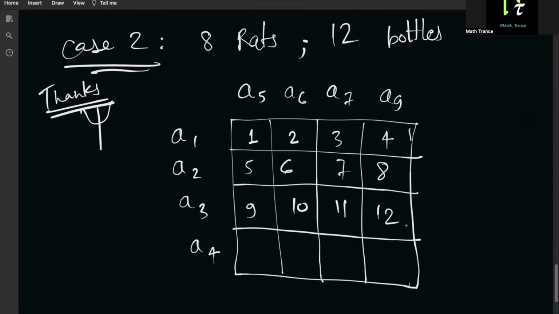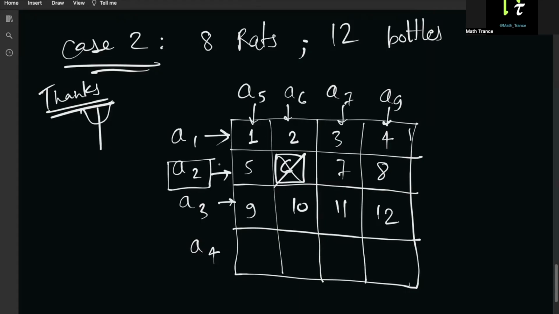Okay. Suppose bottle number 6 is poisoned, so only two rats will die. I'll feed all these four bottles, like A1 is feeding on all in this row, row wise, and these rats are feeding column wise.